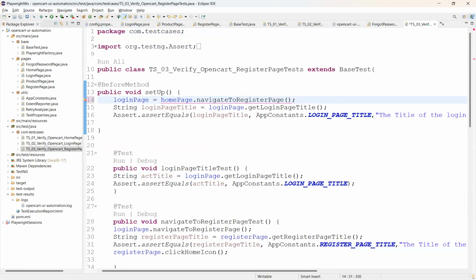It is showing an error. It returns the type of this method. What is the type of this method? Cannot convert from register page to login. This is the register page.